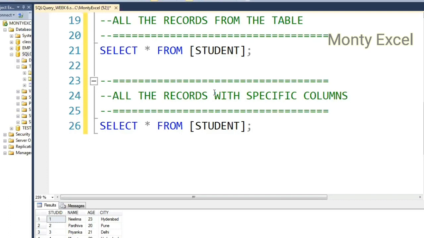So in real time, nobody actually uses this query, though it is the first line of query which anybody would like to learn. Something like ABCD, the very first line we learn is select star from table only. But this is not an effective way of writing your query. Though I know how to write a query, we're not supposed to use that. Why? Because your database consists of multiple tables, and each table might have millions of records. 1947 to 2021, just imagine how many millions of TBs of data exist. Maybe your company is maintaining it.